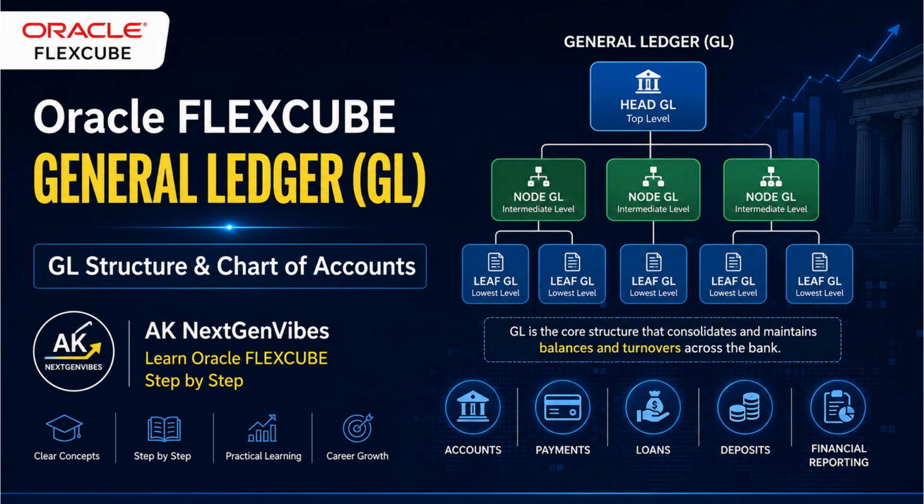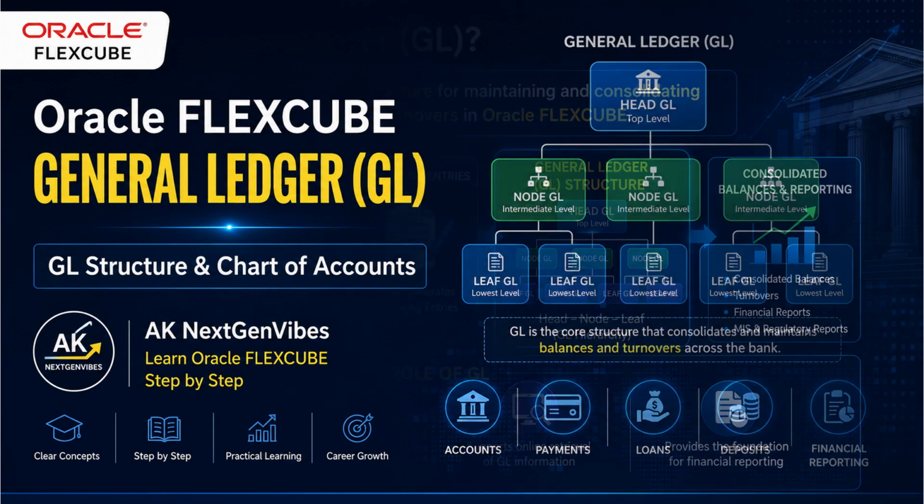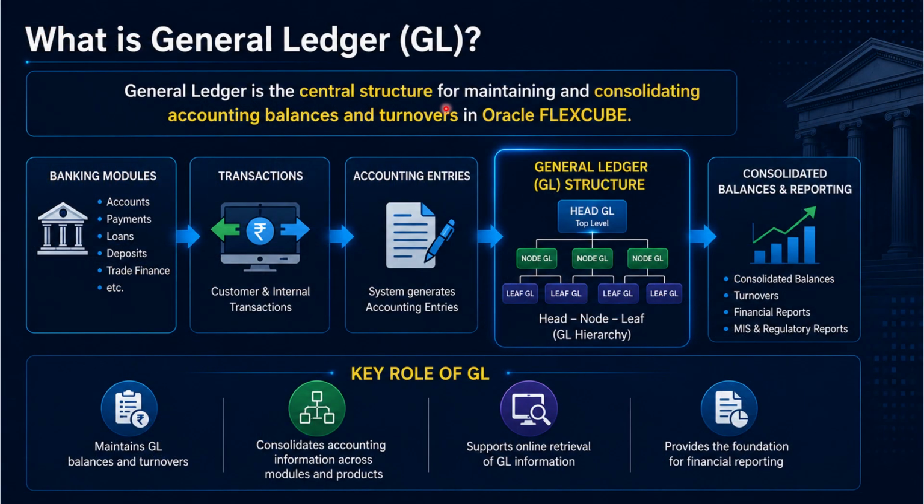In today's tutorial, we will start understanding the General Ledger, or GL subsystem in Oracle FLEXCUBE. We will learn what the General Ledger is, how the chart of accounts is organized, and understand the important concepts of Head GL, Node GL, and Leaf GL. This video will build the foundation you need before we move into detailed GL configuration and maintenance in the upcoming tutorials. The General Ledger, or GL, is one of the fundamental components of Oracle FLEXCUBE.